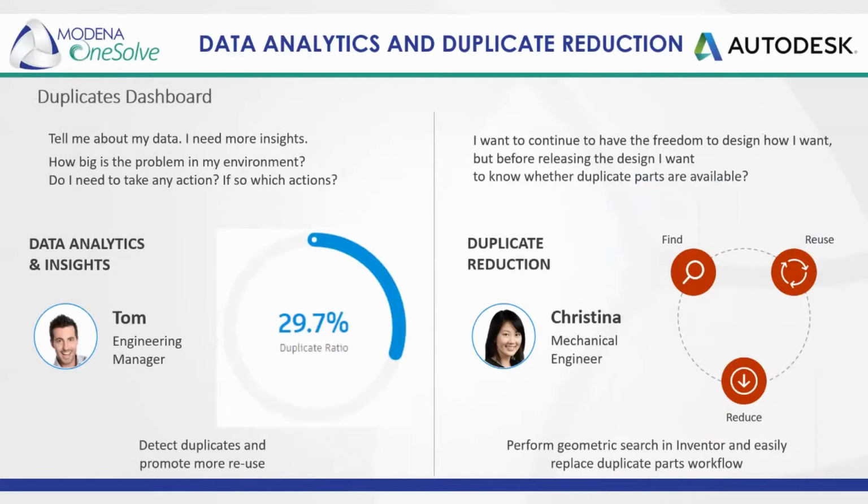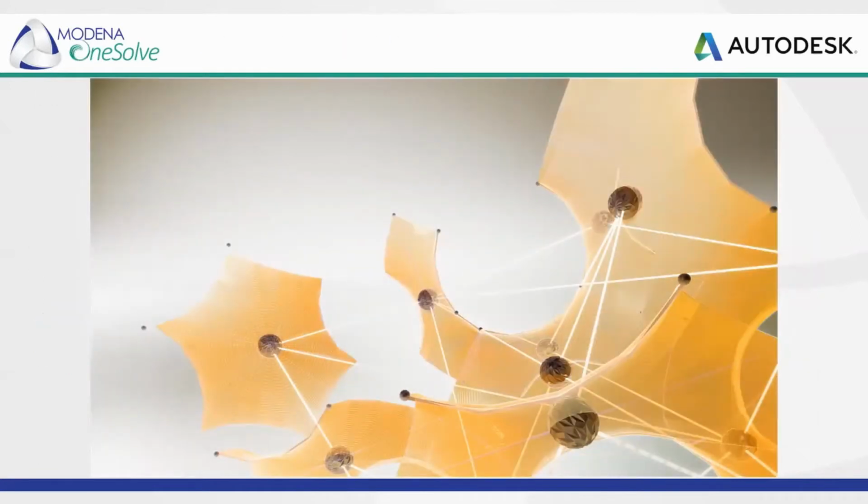I have got a short overview video of this new duplicate search feature within Vault Professional. And just on a side note, even though it is new in 2021, it was actually first introduced in 2020.2, which was towards the end of last year. Let me go ahead and play this video for you quick.